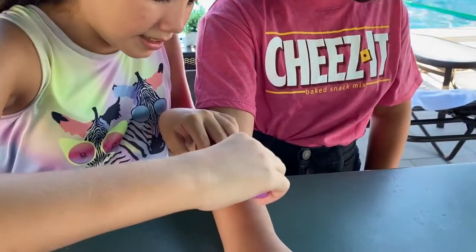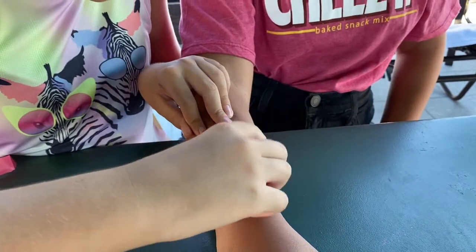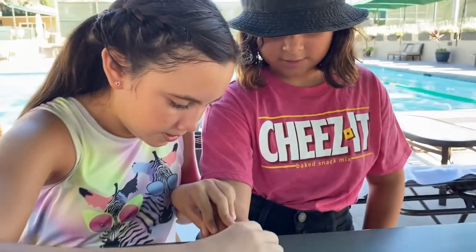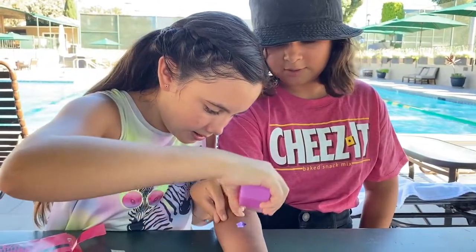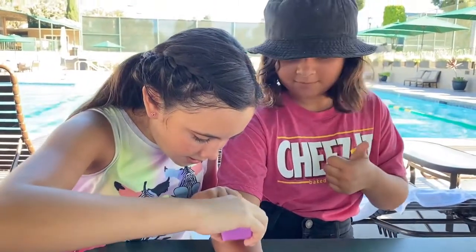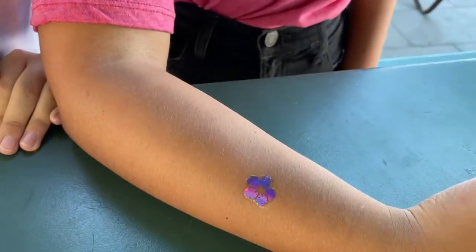The next step is with our roller, we gotta put this on the tattoo gently. I just saw it stick because I tapped it. Oh no, it's stuck. It's going good. We've almost got it. Look at that! That is so good!